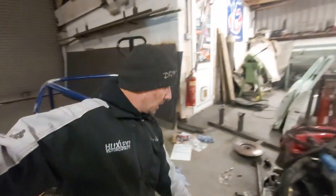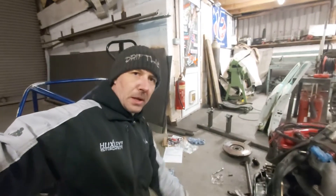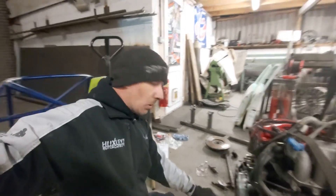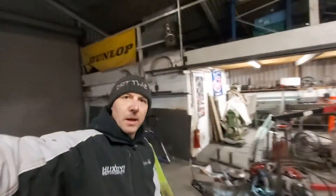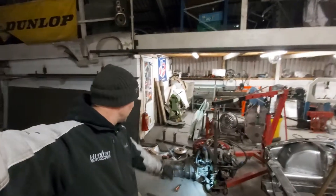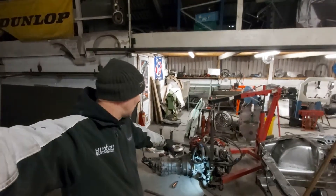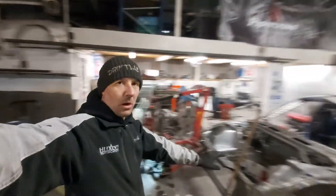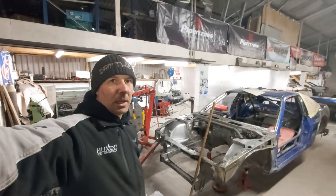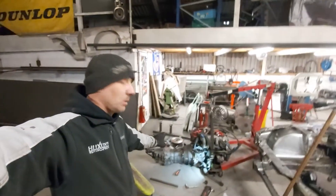So if you've got one of those clutch alignment tools they're always handy to locate the clutch, and it's all bolted up. So next thing, we've got the gearbox on — as you can see that was quite easy. Now you'll notice I haven't put the starter in yet. I am going to grind a little bit out of the original gearbox when I take it off again. The reason I'm putting it on for now is just to fit it into the car and to make sure the gear lever is in the right place and I don't have to do any more modifications before I go to spray.